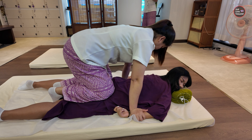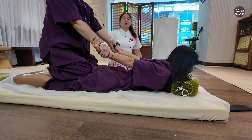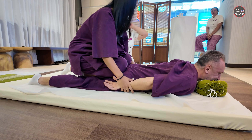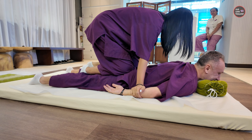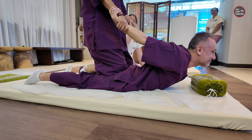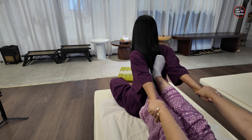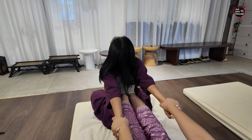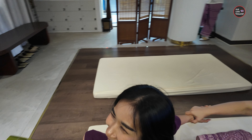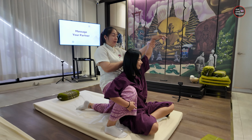We learned that on the hands, you skip the joints and press exactly in the middle. I won't make the vlog too long, but here are the basics: first, there are three levels — soft, medium, and hard — so it's better to recommend what your body can take before you start a session. Second, when the massage therapist is doing the session, you can tell her to adjust the pressure any time you feel uncomfortable. As for evaluating the therapist's technique: she should not press on your bones, and she should skip the joints so you won't have any pain after the session. These are things I did not know before.